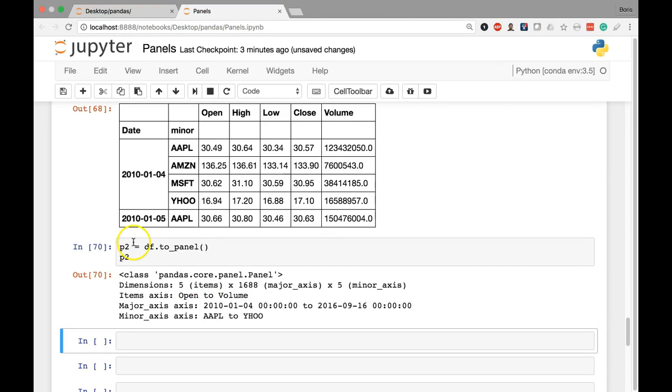So those are just 2 quick convenience methods: toFrame on a panel and toPanel on a data frame, in order to convert them into each other, a panel to a multi-index data frame and a multi-index data frame to a panel. Just 2 different ways to structure the data. Perhaps you're more visual and you like seeing this multi-index data frame. Perhaps you like it more structured and probably optimized for speed in a panel object. Just 2 different ways to accomplish the same thing.